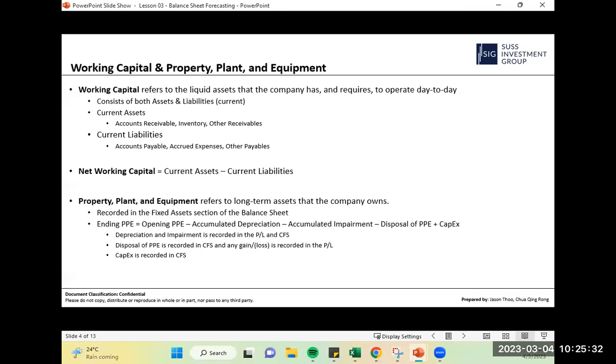Okay, as for the last part, we have capital expenditure. So capital expenditure is essentially buying new factories, investing in new properties, investing in long-term assets, which are revenue generating. It's an important note to see that CapEx is always investing in long-term assets that are revenue generating. Need to remember this.